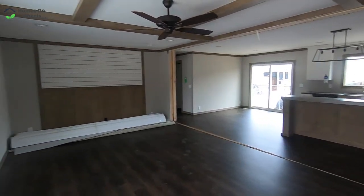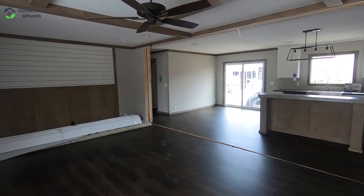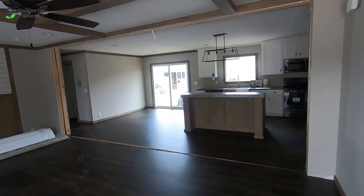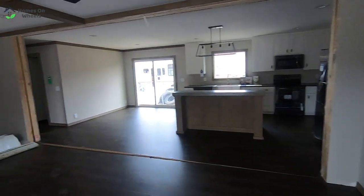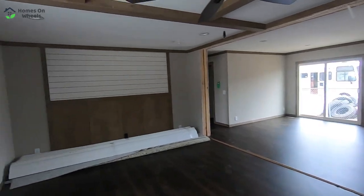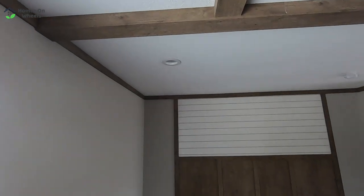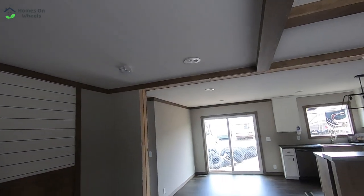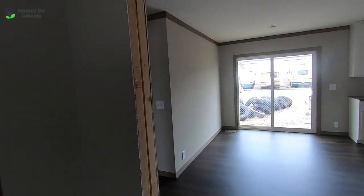It's got kind of that open floor plan where the living room and the kitchen are interconnected, but then it breaks it up. They do some things here at Minton that I think you're gonna really like, even if you don't necessarily like an open floor plan. It's got the best of both worlds — not like you're in a box. Just little offsets like this kind of break the rooms up a little bit.